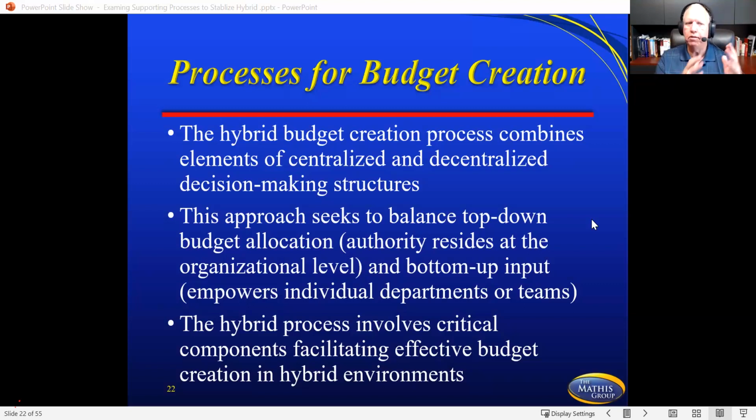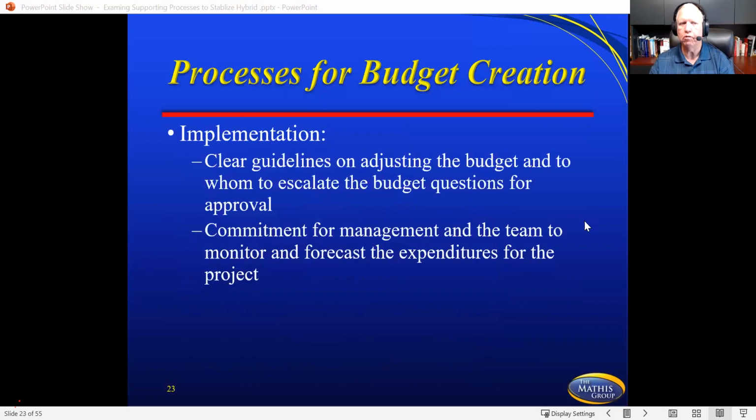And so that, once again, this is usually one of those main anchors that's difficult because people hold the purse strings on that money, and a lot of times they're not going to give that to anyone else, but yet we're wanting to do hybrid, which might require a piece of this. Maybe your hybrid doesn't require this. Good. But if you do, this is going to be one of those pieces.